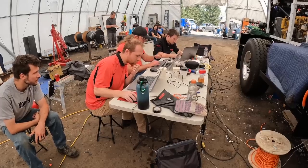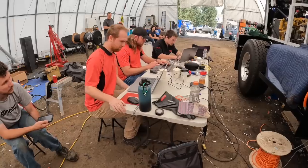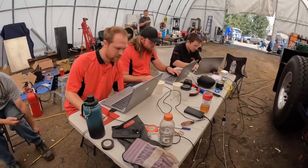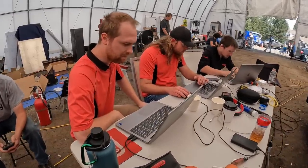What are you guys doing? Ensuring we're set up for inverter power. Any big changes and problems today that you've had to overcome? EMS pre-charge isn't exactly as expected, but we can work around it. Nice.